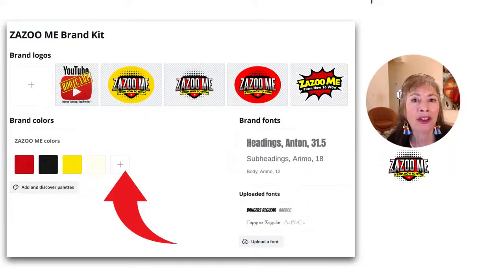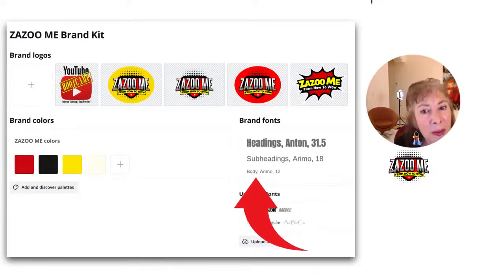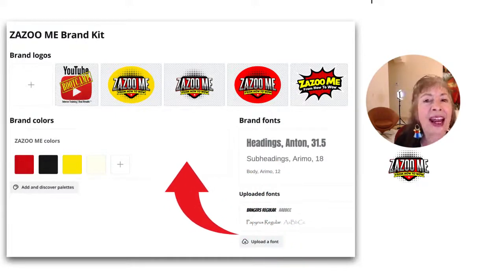You can add your colors by hex colors, which are online colors that you can use, or you can just go to a color picker and pick the colors. You can use Pantone colors, anything you want. And then look at these fonts. You create a heading font that you use for every one of your videos or thumbnails so that you always are on brand. Whenever anyone sees that font, they know it's you. And it's not just headings, it's subheadings and body copy. And what that means is that not only can you use this for your thumbnails, for your videos, but you can also use it in marketing materials.